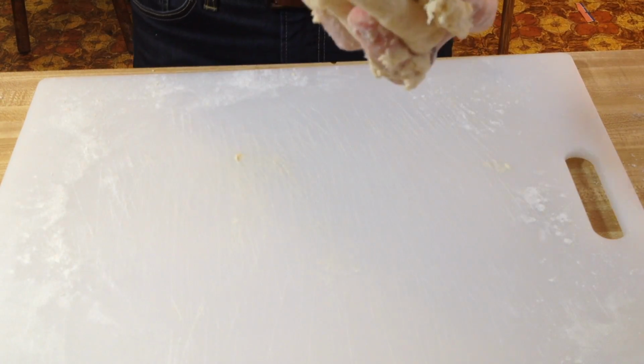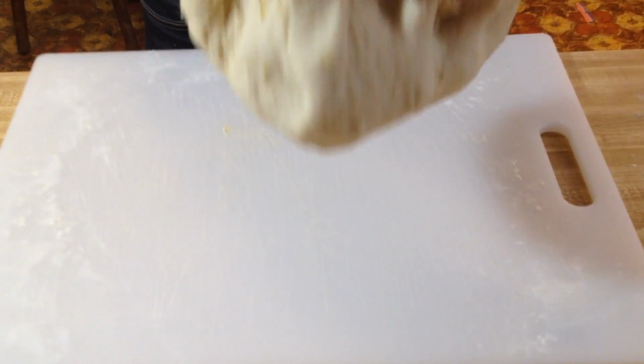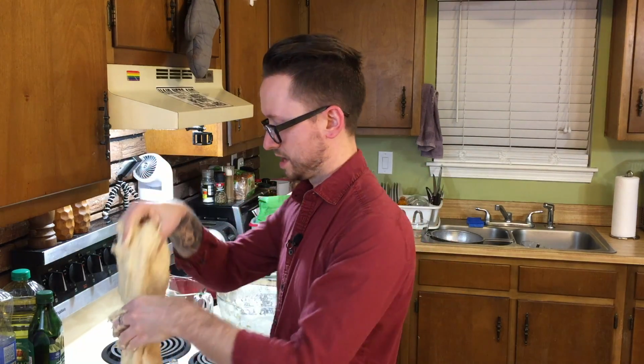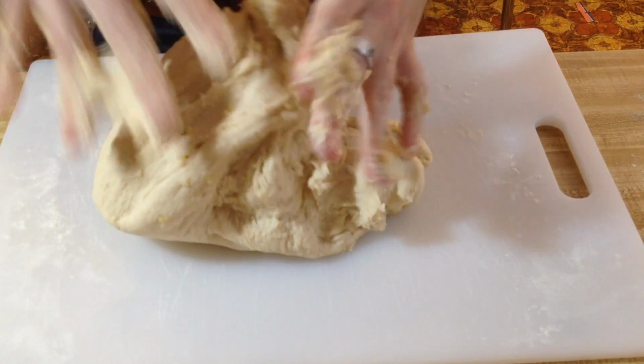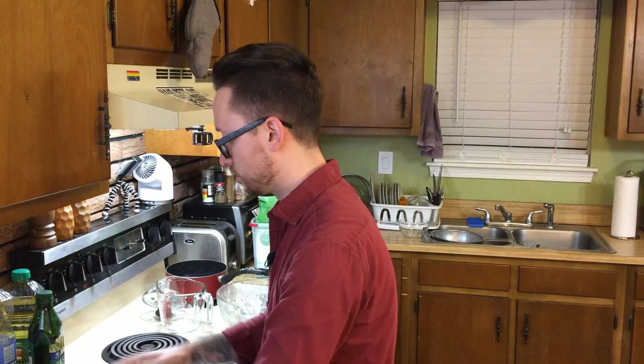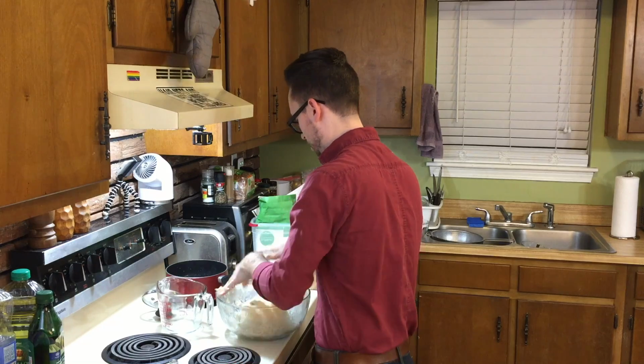All right, I think it's probably kneaded enough. It's supposed to be elastic and it's pretty elastic, I think. So we're gonna stick it back in the bowl and then we're gonna put a towel over it and then let it rise for 2 hours.